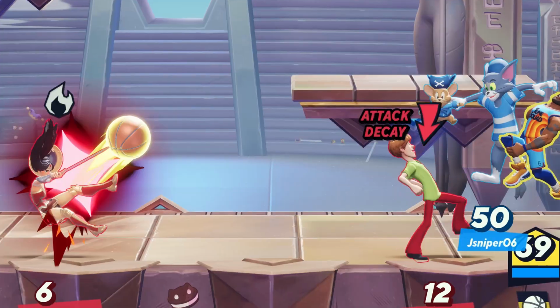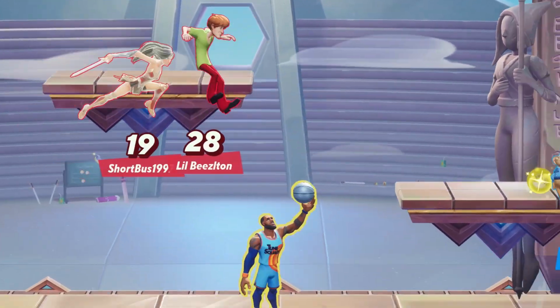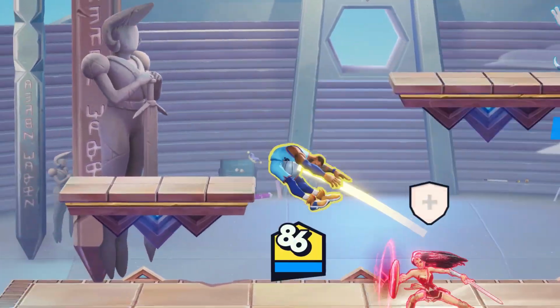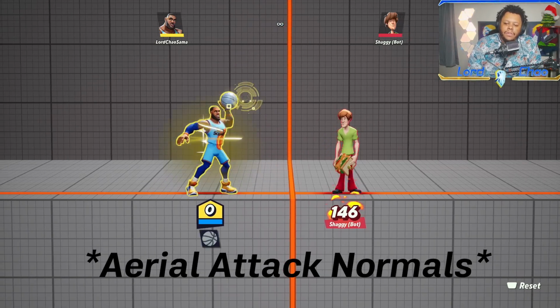LeBron without the ball is definitely, I'm not going to say entirely gimped, but you feel it. Just like other characters, when their cooldown move is pending, that's when you're at your most vulnerable. So keep that in mind as well. So let's take a look at some of his aerial specials with the ball.